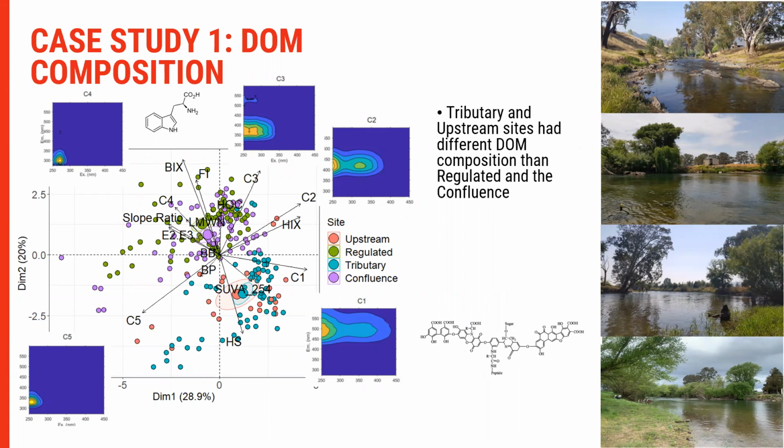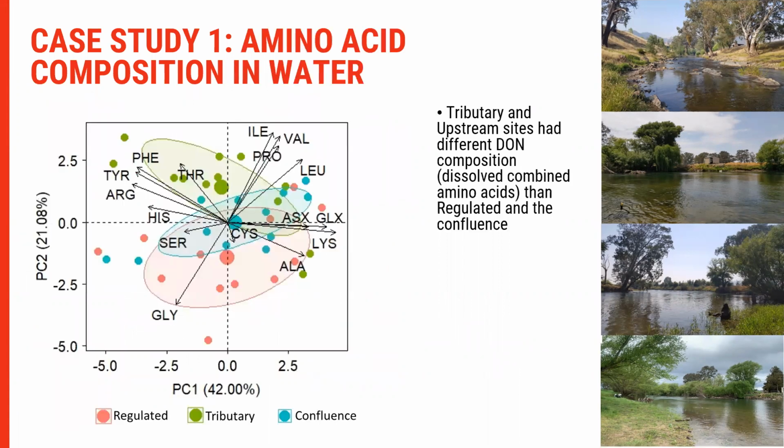Basically, you see smaller molecules coming out that are produced within that reservoir. So more microbially derived DOM compared to the more terrestrial, larger molecules, such as the humic-like components that you find in the upstream and the tributary. We also did organic nitrogen and looked at the amino acid composition of the organic nitrogen, but that signature wasn't that strong in this system. There's slight differences, but really they didn't fall apart.